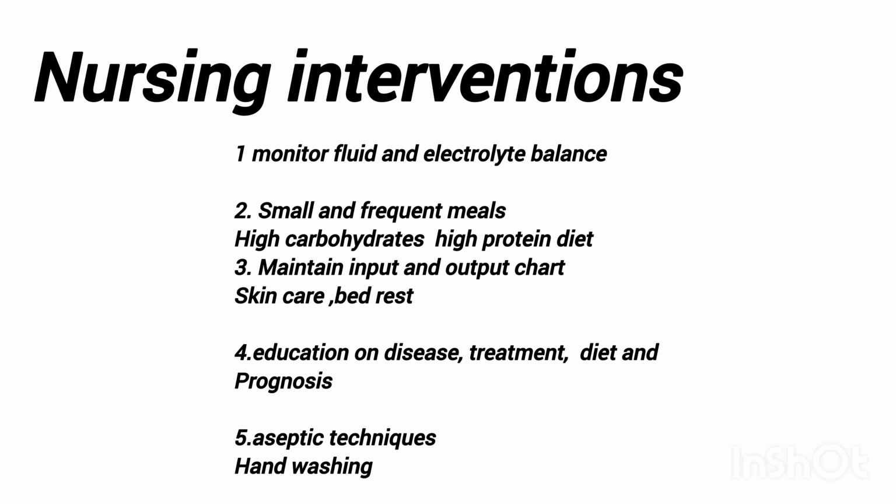Okay, then the fifth one is to prevent infection. You have to always follow the aseptic techniques. Proper hand washing has to be done. If there are any invasive procedures, like for example catheterization, see that it is kept minimal, or avoided as much as possible, in order to prevent the introduction of infection. So only if it is necessary, you can do the invasive procedures, otherwise there is no need. Okay. That is all you have to take care of.